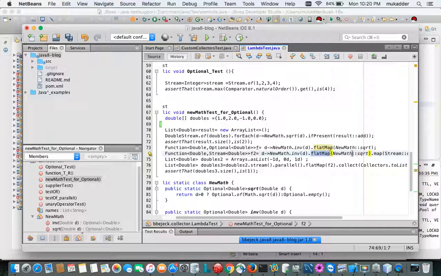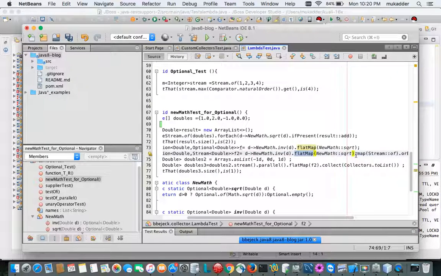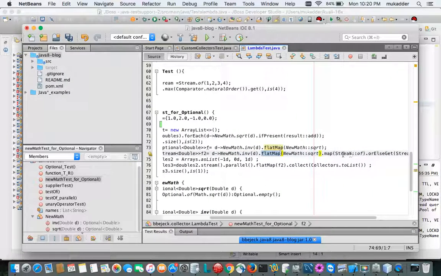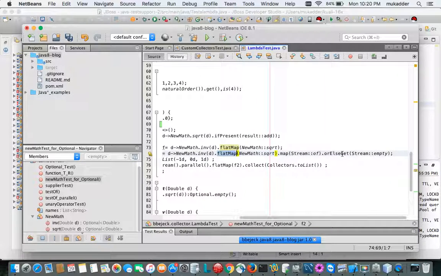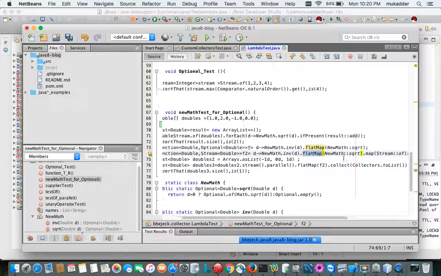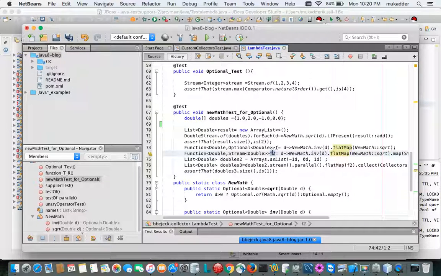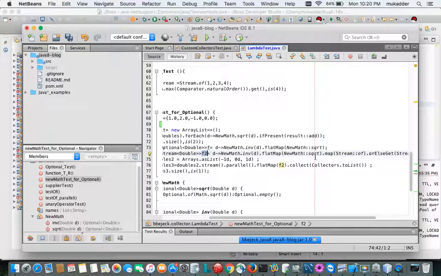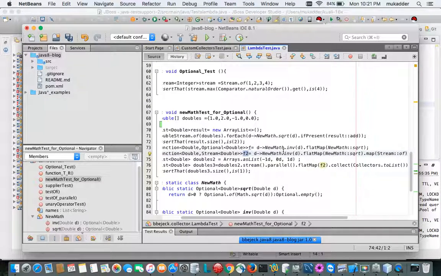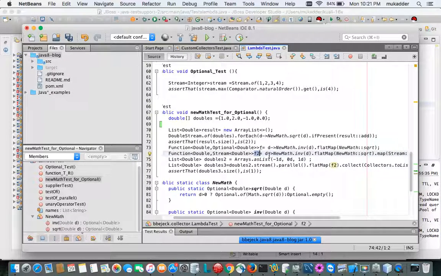So here there is no mutability, there's no collection which we are working on. There's no loop construct here where we have to measure an index. So this is great, this is functional. And finally, in this method, we got this function which has both inverse and square root applied and streamed out. So just wait for an example here.